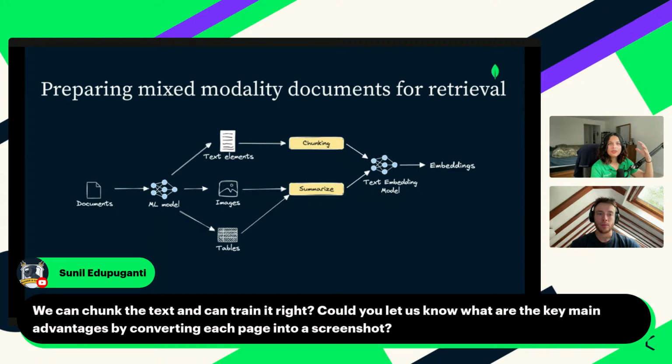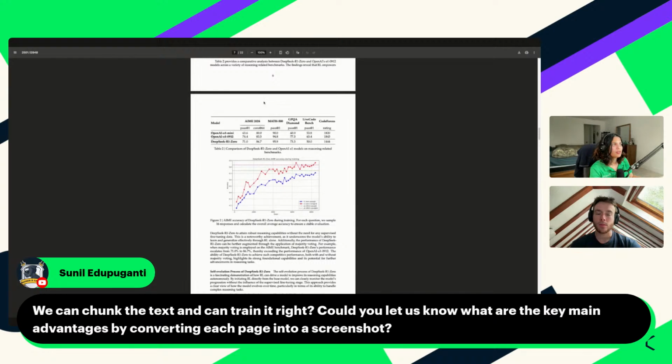In that case, you want to keep some amount of text together with images and tables, because typically, if you look at even this research paper, the text surrounding an image or table is going to have relevant information. So you want to keep all of that together. Purely chunking is not going to work, which is why a screenshot is an attempt to keep all of this information together.